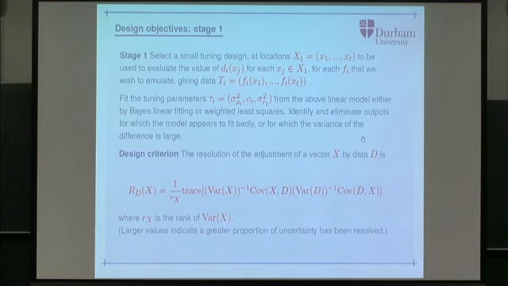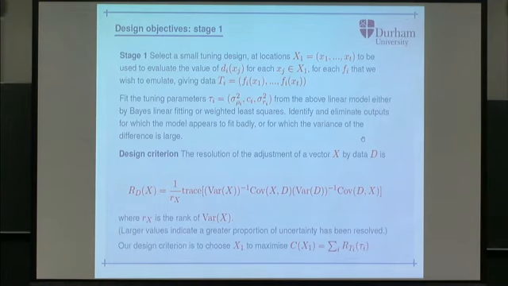So what is our design criterion? Our design criterion usually is to reduce variance. Well, there are many criteria we could have, but let's say it is. Again, a typical Bayes linear calculation is to look at the resolution, which is the amount of variance we took away, scaled by the original variance. That's called the resolution of an adjustment. It's a straightforward thing to compute. The nearer to 1 it is, the more we've taken all the variance out. The nearer to 0 it is, the more variance that's left.